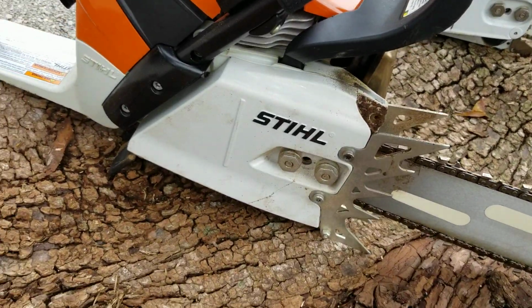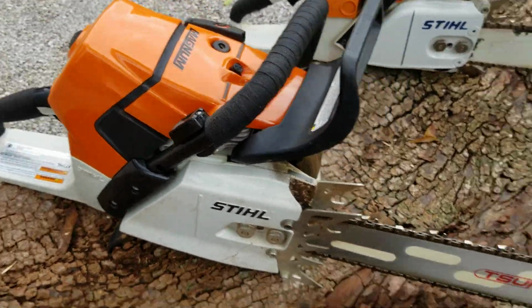This has the big clutch cover. It's brand spanking new. It's just a little dirty right now.